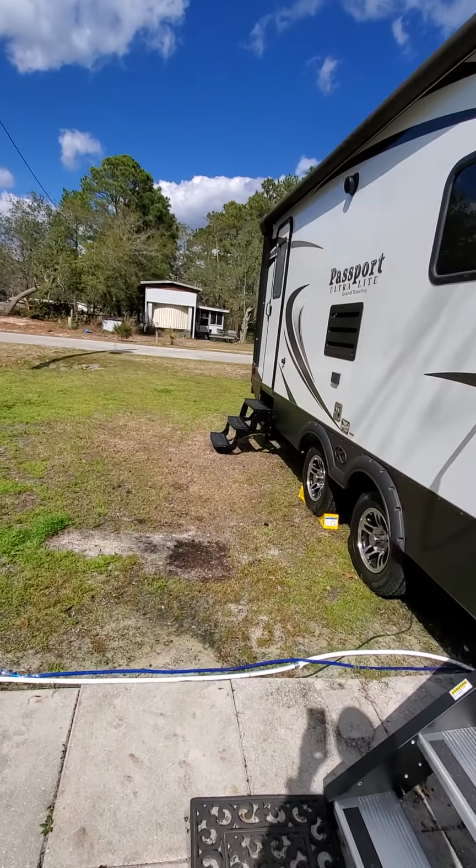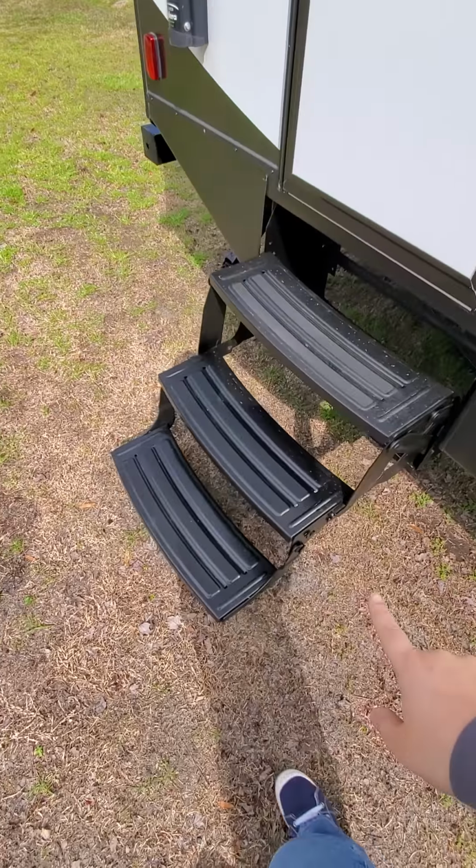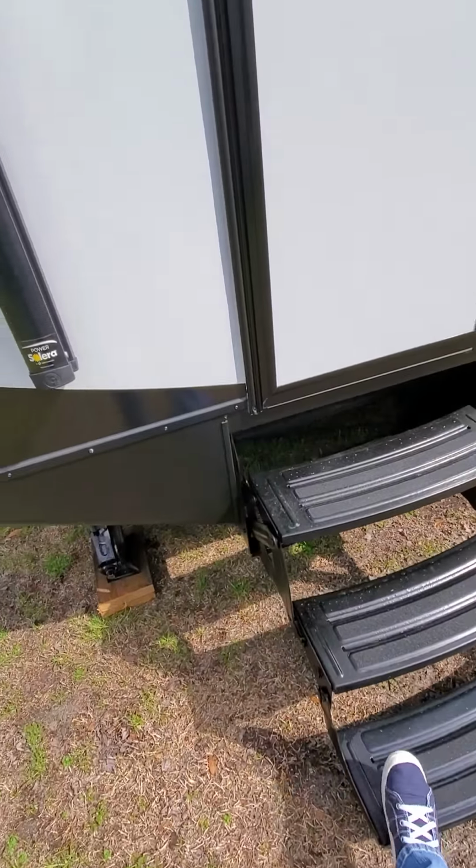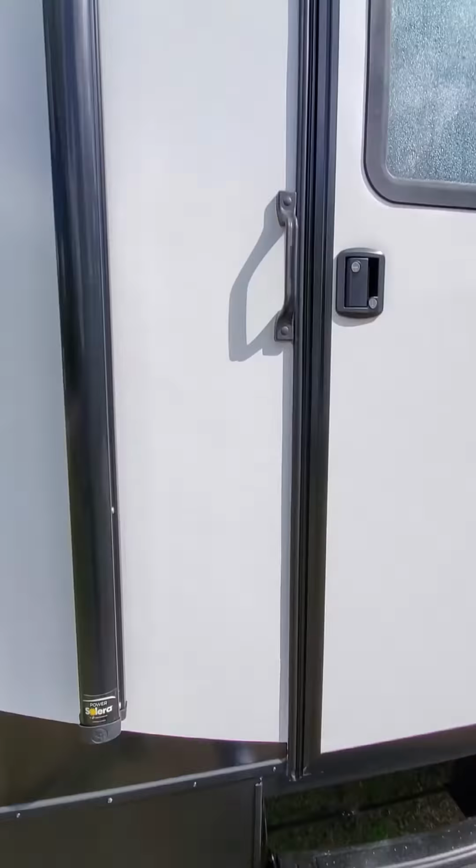So we've got outside speakers I told you about yesterday. The awning has a light that runs the whole length. The awning does cover both doors. We have an outside outlet here. We've got the black water flush tank. These are the original steps that came with it. We don't have stability under these. It also has a smaller handle. These are fine for setting up here. Easy access in when the door's unlocked.